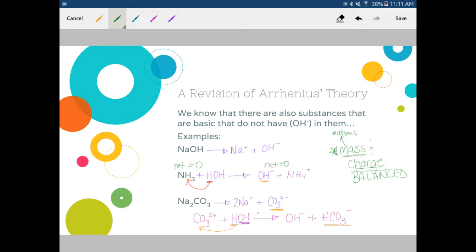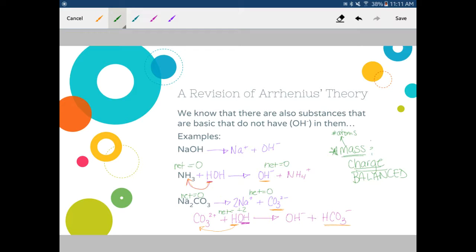If we look at our next equation here, we'll look at just the pink one. This is also balanced technically. If I look at my sodium carbonate, I have a net charge of 0. And if I look at 2 times my positive 1, which is positive 2, and I have 1 times my negative 2, so this is also a net charge of 0. When I take a look at my pink example at the bottom, I have 1 carbon, 1 carbon, 4 oxygens, 4 oxygens, 2 hydrogens, and 2 hydrogens. My net charge on this side, it looks like I have a positive 2 here and a 0 here, so overall for my entire reactants, I have a positive 2 charge.